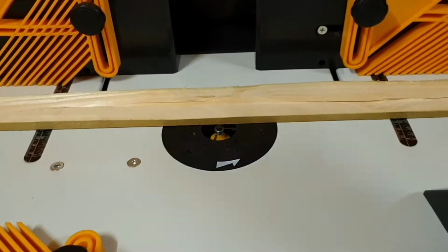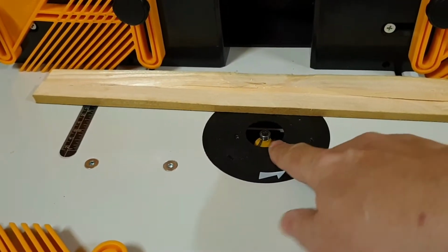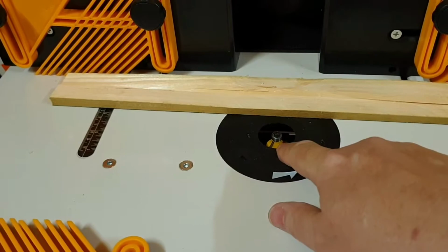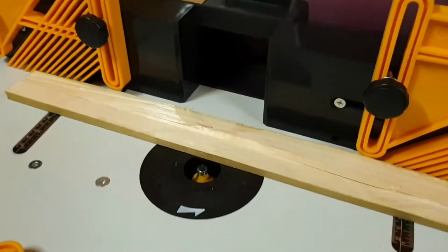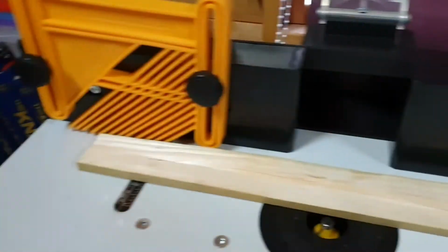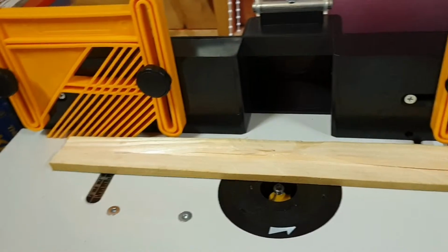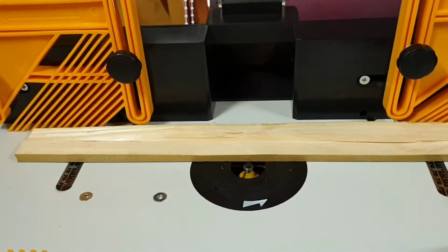So there you go. I found an old piece of wood. I've already put one of my router bits in. So what I'll do now is I'll adjust how we need to put it. Just go up and down. Obviously you know that. And let's see how we get on with it.